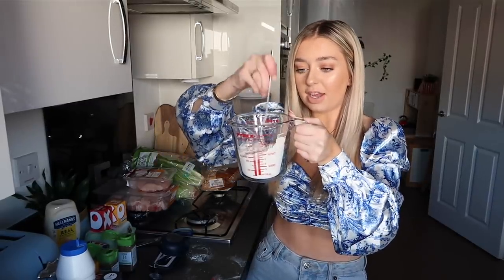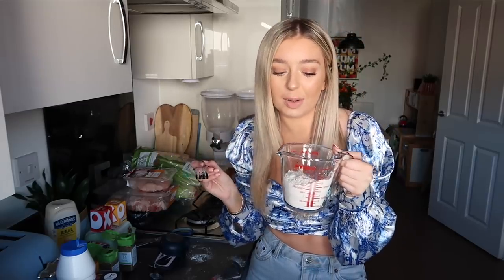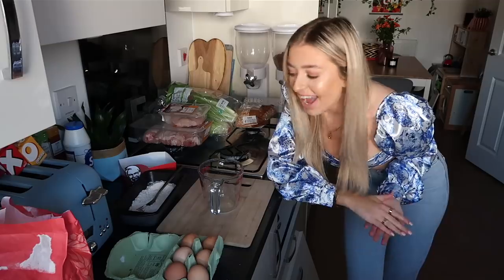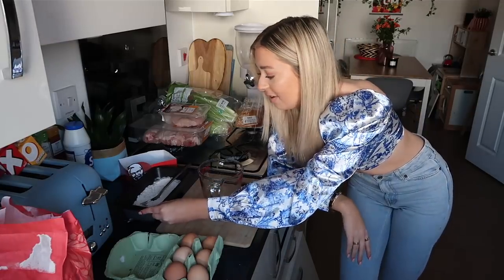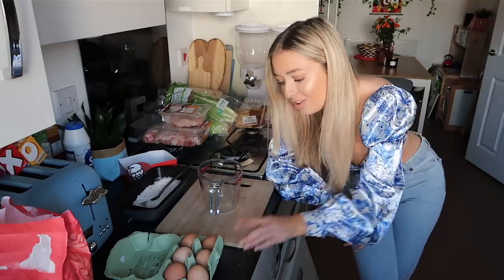So here is our mixture to coat our chicken in. I now need to just quickly tidy all of this up, and then we can start to coat the chicken. That is all done. I have put the seasoning in this little tray here so I can roll the chicken around. Now my next task is to separate eggs.